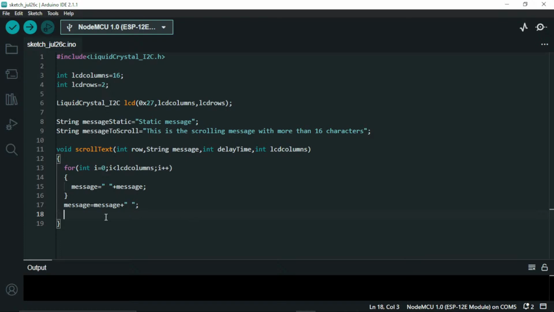Now I am going to add another for loop. This is the main loop, which is responsible for scrolling the text on the LCD display. Inside I am going to create one variable called position and initialize it with 0, with position less than message.length, then position increment.